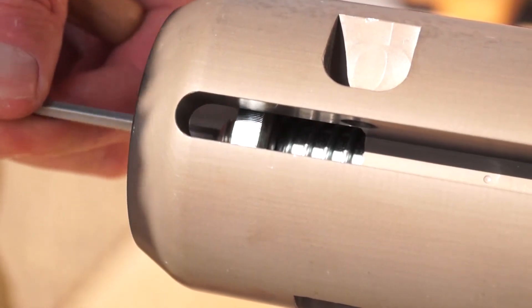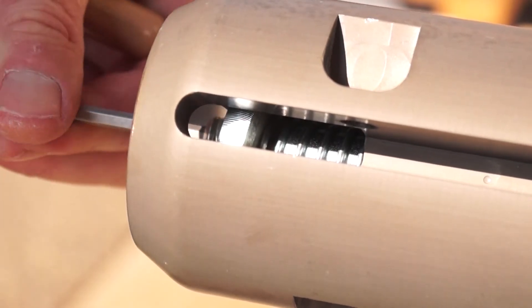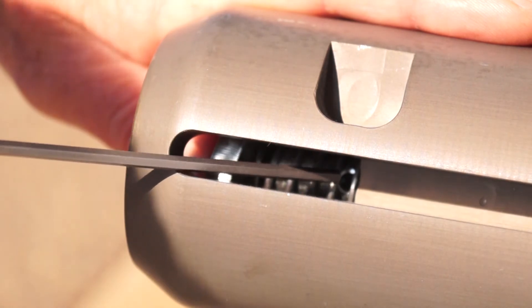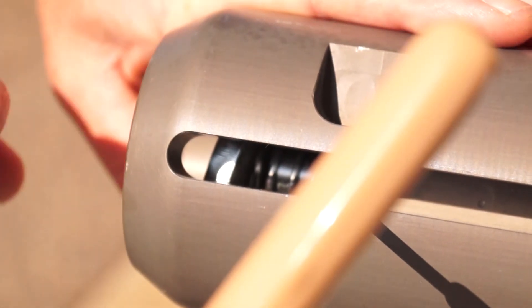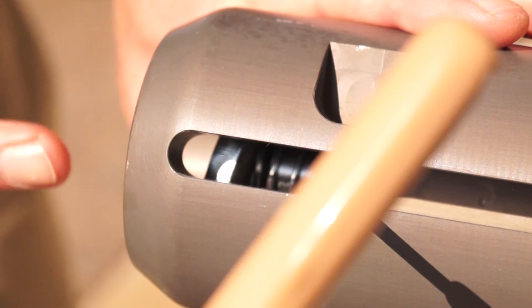Actually, I'm going to remove the button head cap screw. This is more to do with the install than the removal. So if you look right here, there is the pilot hole. And if you were to put a smaller Allen wrench through it and hold it, it'll allow you to get enough torque on the button head cap screw when you go to install it.